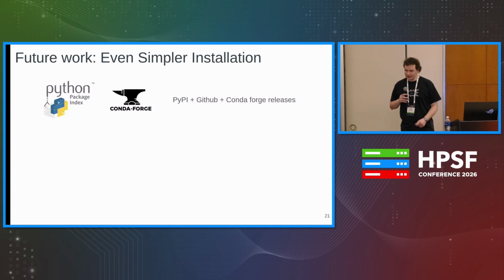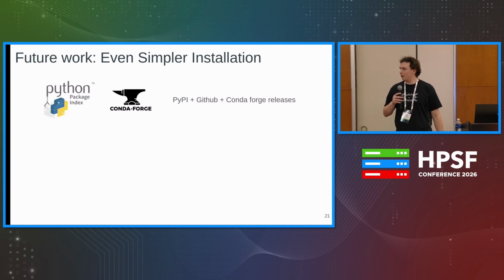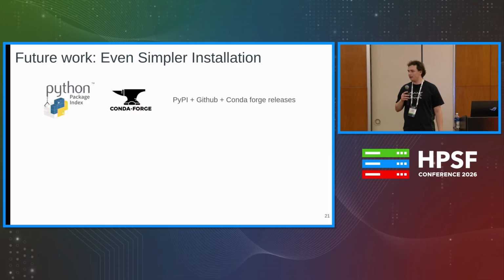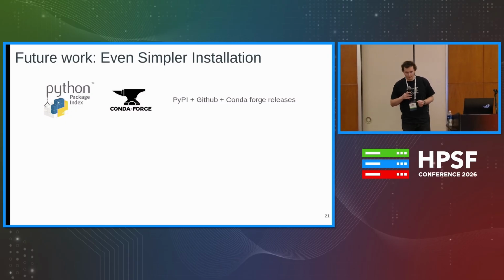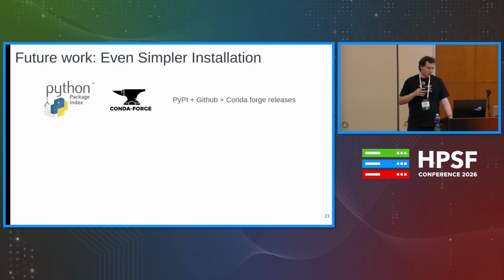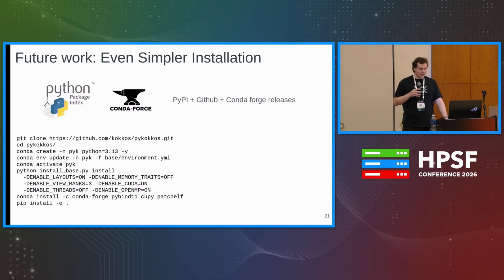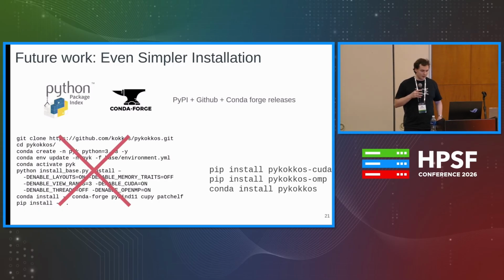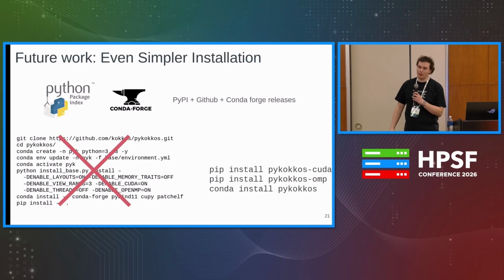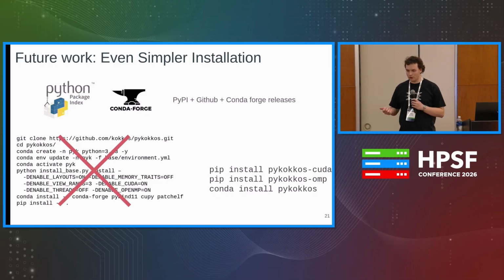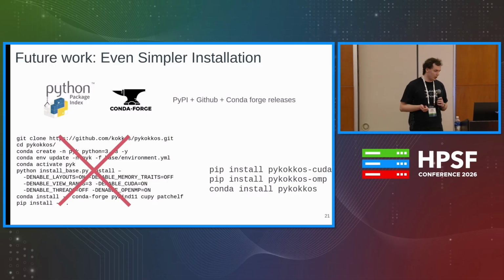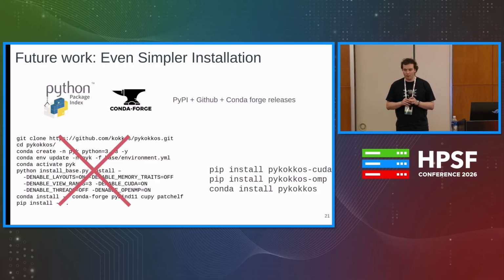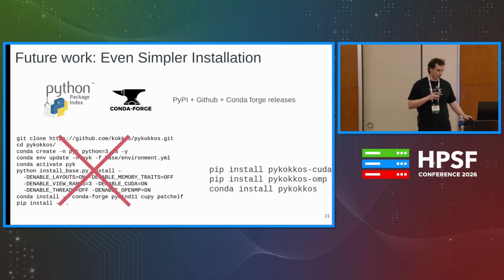So the next section will be related to our future work and our roadmap that we plan to achieve in the next couple of months. As I mentioned one slide before, we still have to deal with some installation instructions. We don't want to do this, so we eventually want to come up with a conda-forge or official conda channel installation or PyPI installation channels as well.